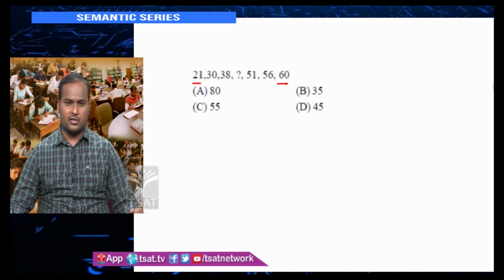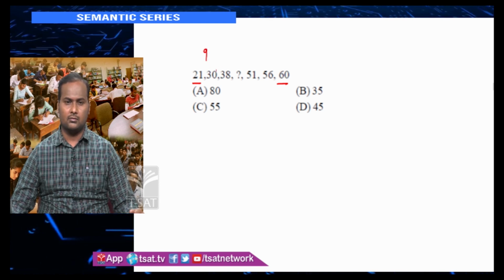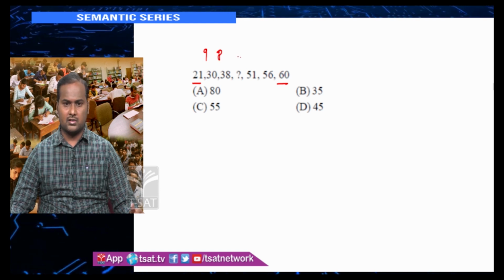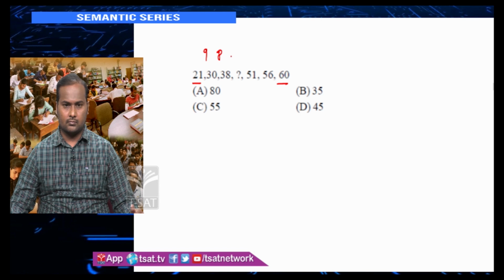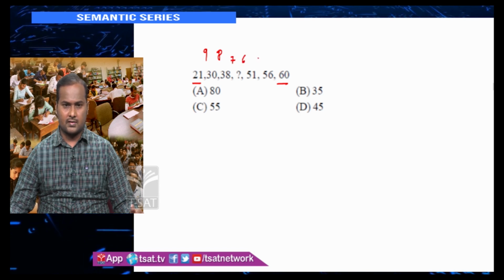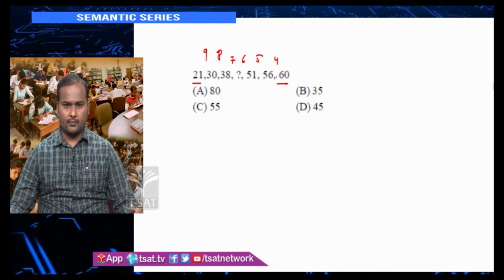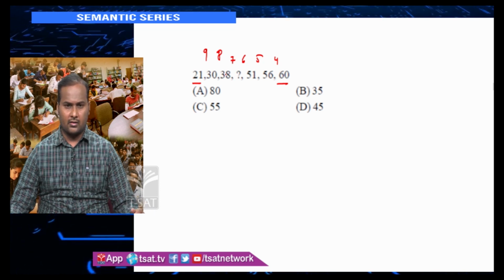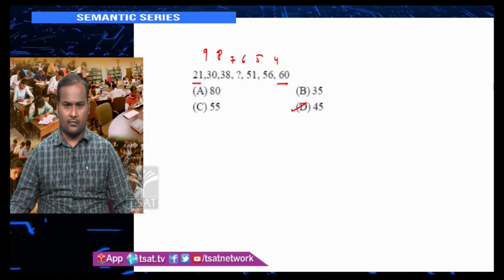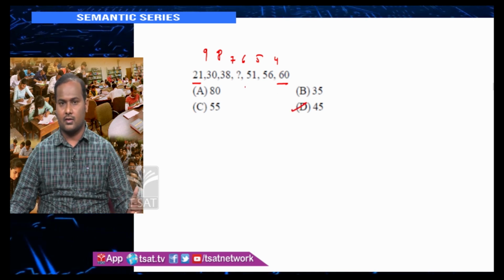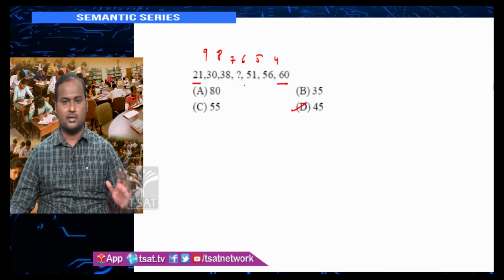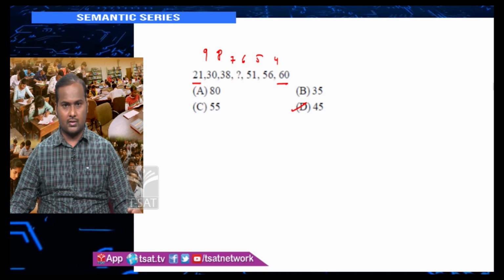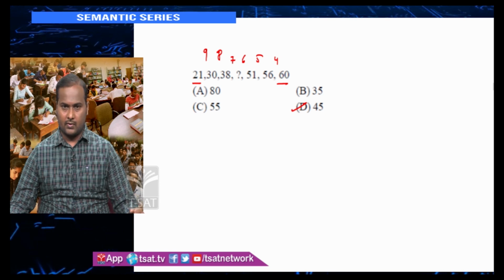For example, the difference between 21 and 30 is 9. 30 to 38 is an increase of 8. The moment I see 9 and 8, obviously it is decreasing. So 9, 8, 7, 6, 5, 4. The moment you see this, just add that, and you will get the answer. So 38 plus 7, your answer will be 45. How did I recognize this very fast? Because simply, it is not changing much. There is no drastic increase. That is the reason I took the difference. Then you will get the answer very fast in the exam.